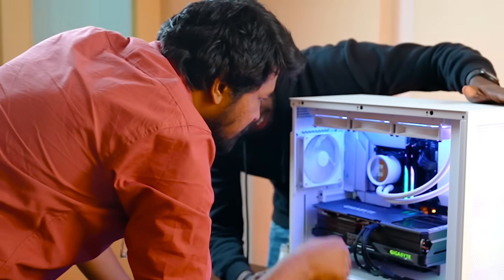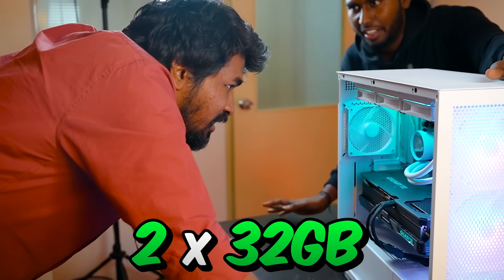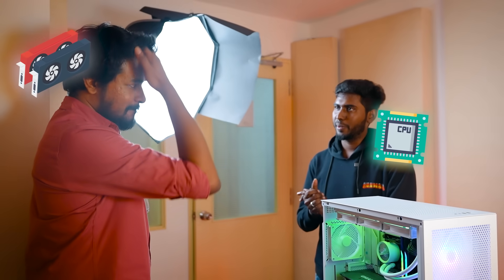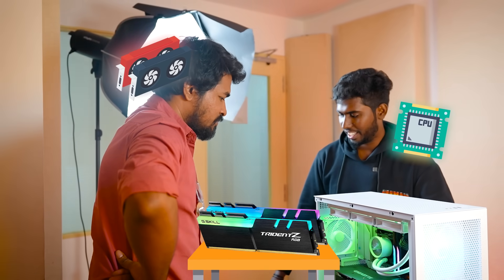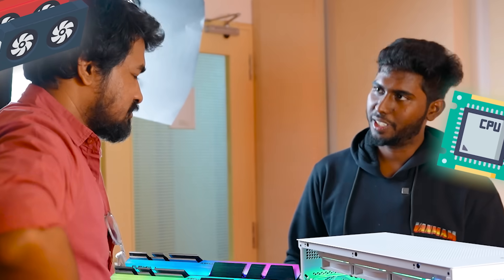G-Skill — that is RAM. Two RAM sticks — that is 64GB. There is a myth: RAM is speed. My professor says CPU to GPU — now we are working. This is RAM. We are going to use it. If you have a table, you will have to use it. That is the concept.